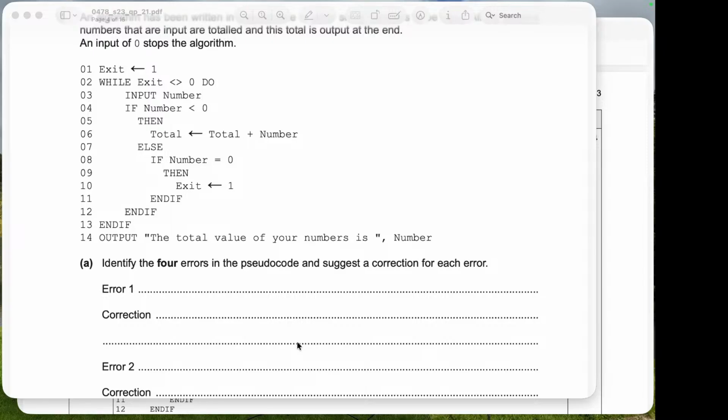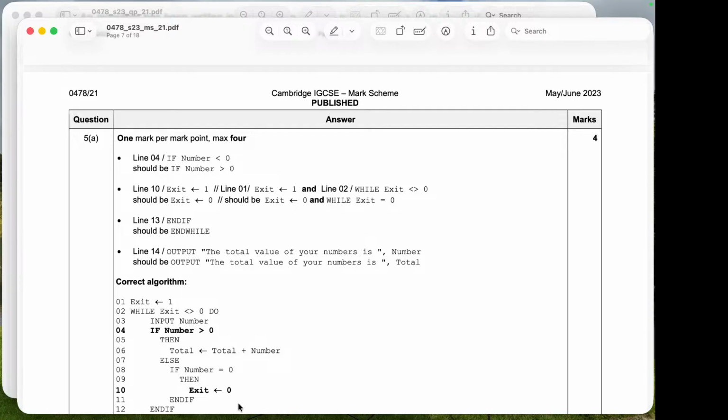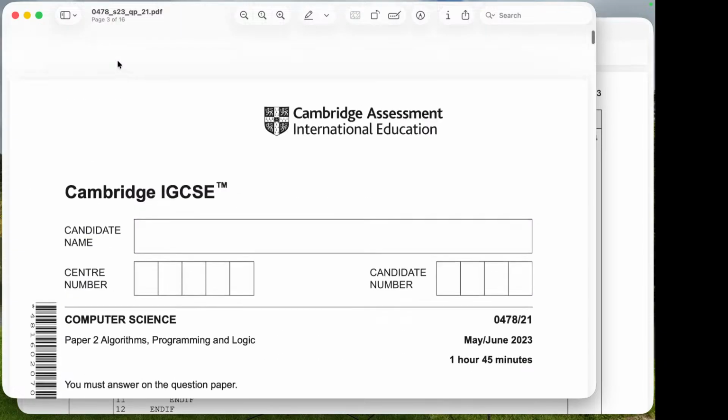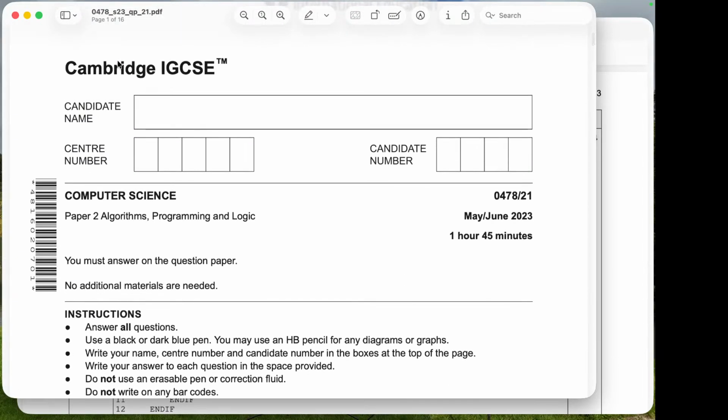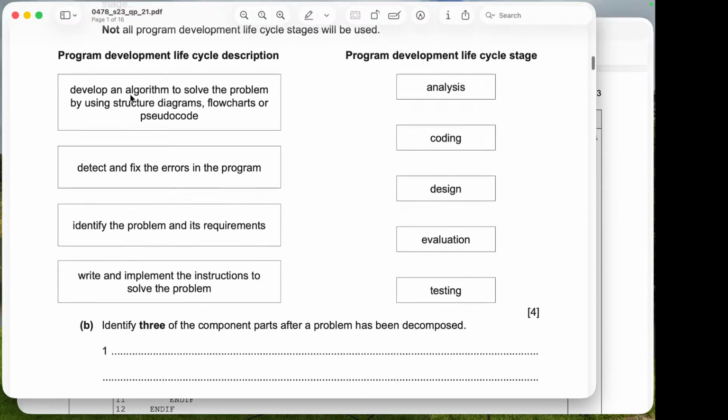Tonight we're carrying on with that same exam paper that we had before. Let's just remind ourselves what the paper is. Yeah, so the paper is May-June 2023, so summer 2023, and it's paper 2, paper 2-1, which I believe was the UK paper. So we're going to carry on where we left off.